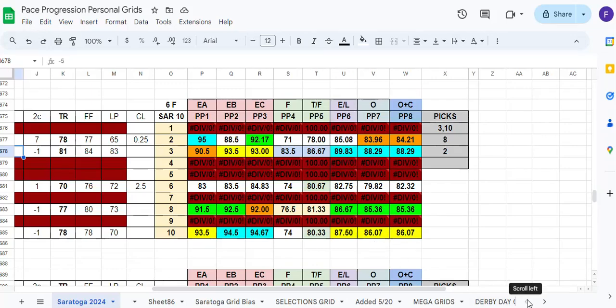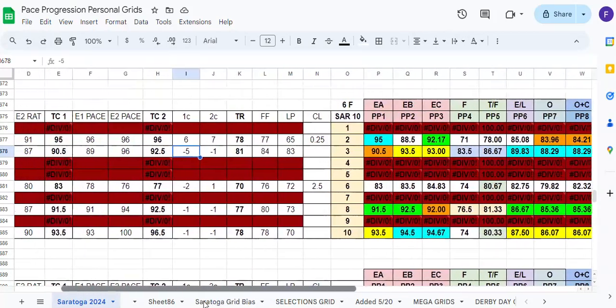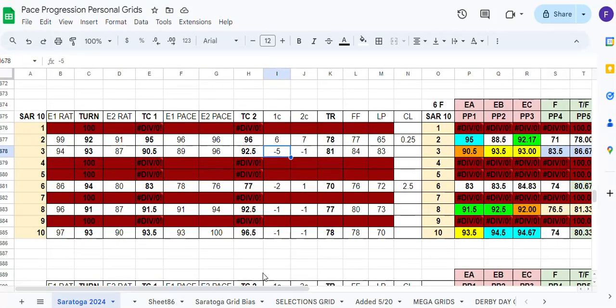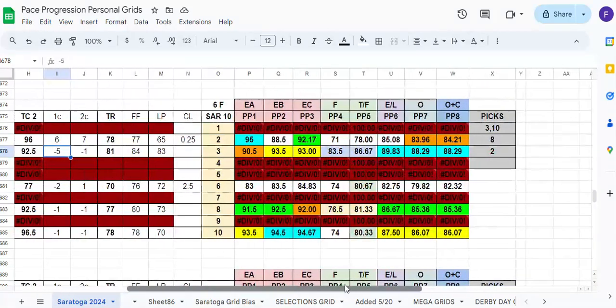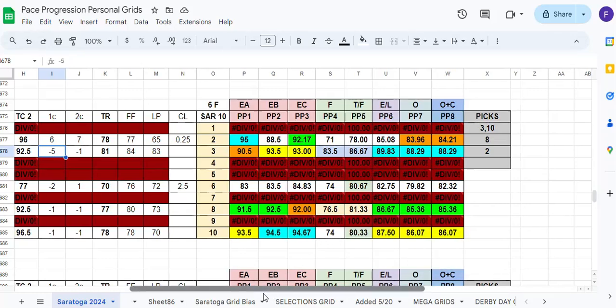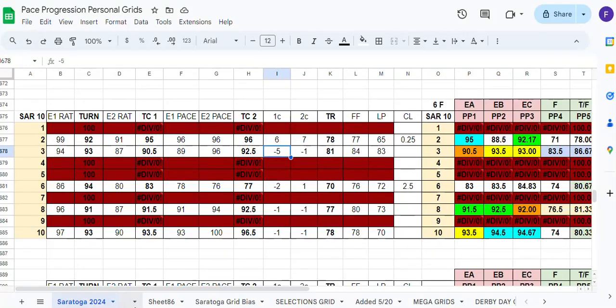And again, as you saw, this is totally, I don't want to say a different model, but a totally different grid. It's a model that's evolved over the course of the last year or 8 months, or however long it's been, and I think it's evolved for the better. Because I'm liking the results I'm getting. I think the grids are painting a better picture for me of the winners and the results and how the race will be run, as opposed to that original model.